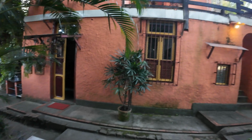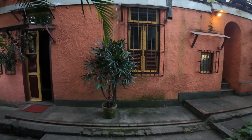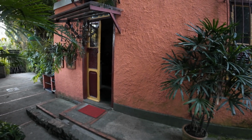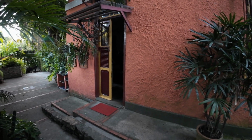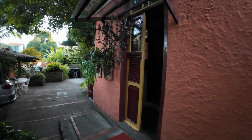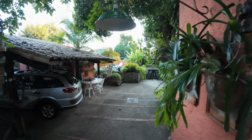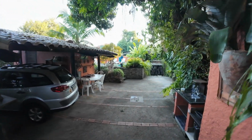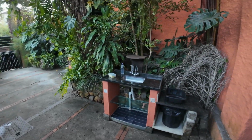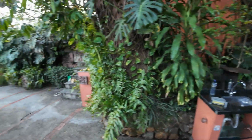We've got the entrance door there, a window there, and then the bathroom window is in there. It's absolutely as quirky as hell. I'll do an inside tour of that at some point in time, hopefully. Yeah, it's absolutely beautiful. Ian, the guy who owns this place, is an architect, was an architect, he's retired now, and he's got pictures of some of the buildings that he's designed. He's very artistic. Got outside filtered water, so if you need a drink and whatever else, fill water bottles, you can do all that from there.